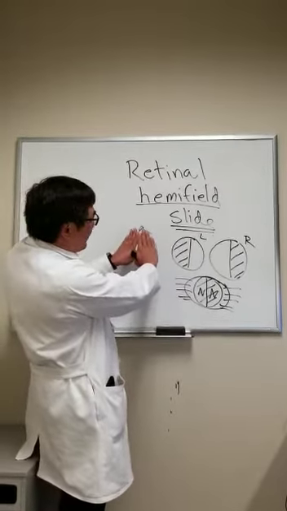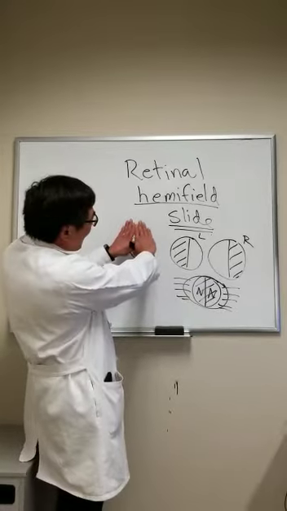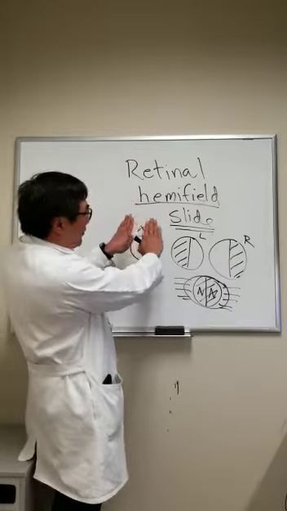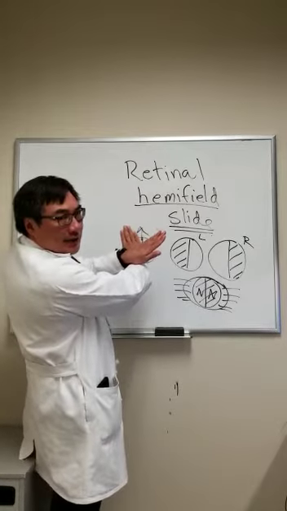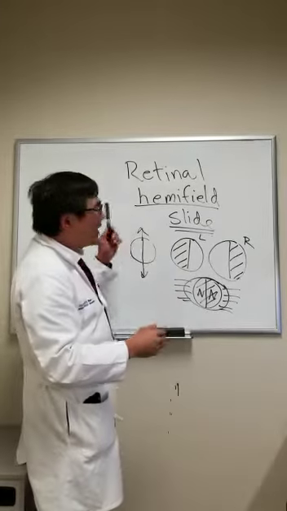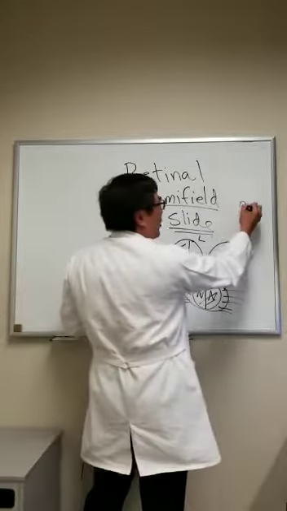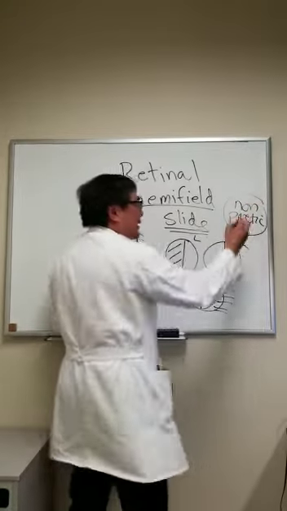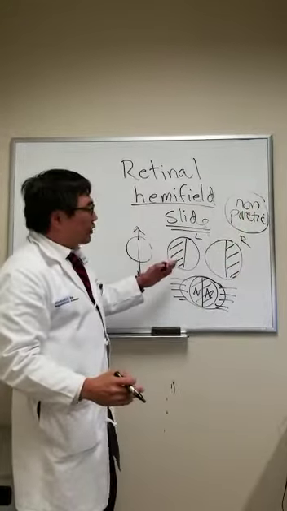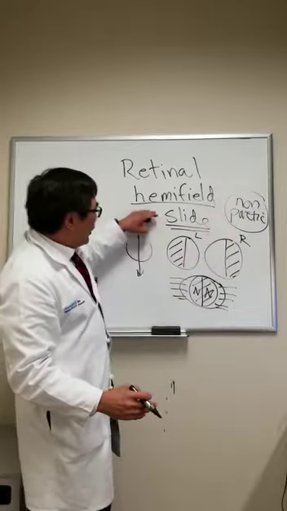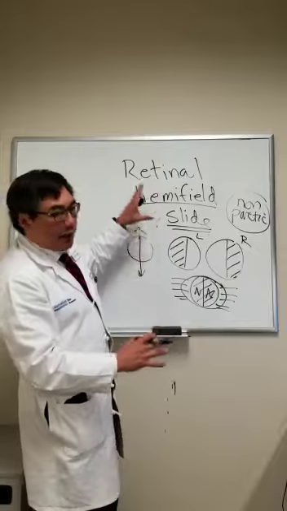those two juxtaposed nasal fields don't overlap, and therefore the field can slide, and it can cause a hypertropia or can slide horizontally, producing an exotropia or esotropia. And so it's a non-paretic form of diplopia, and by that we mean there's no actual weakness. It is breakdown of the fusional ability, producing a non-paretic diplopia because the two hemifields slide over one another.